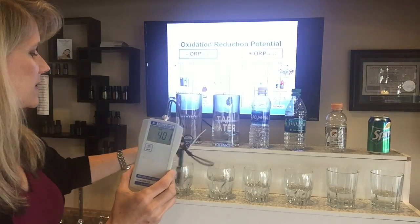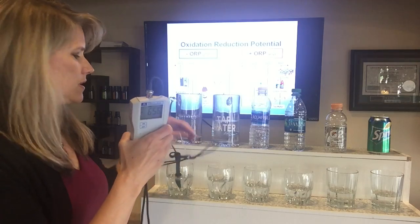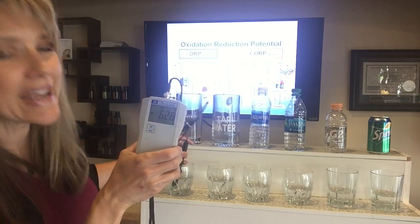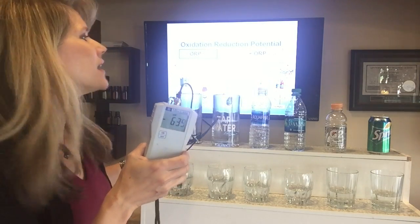400. Okay, this is our Kangen water. Can you see that? I want to get this closer. You can see what that says. What does that say? Negative 600 and something. Negative 600. That is incredible, you guys.